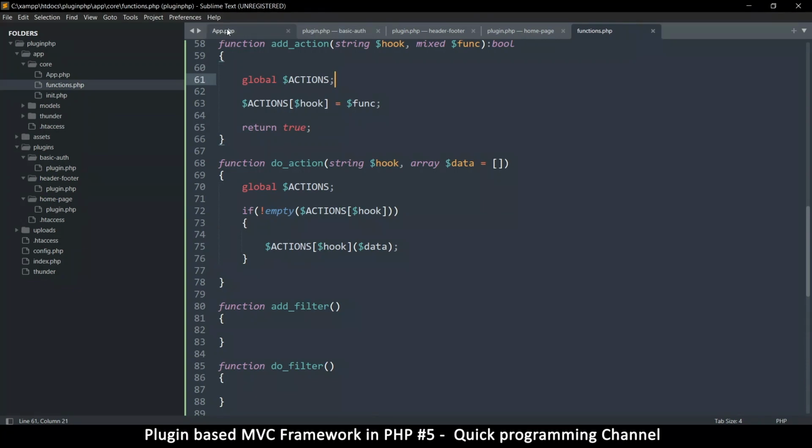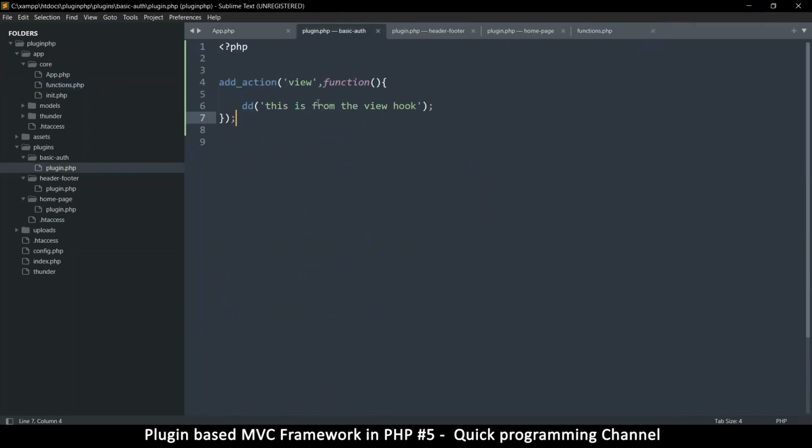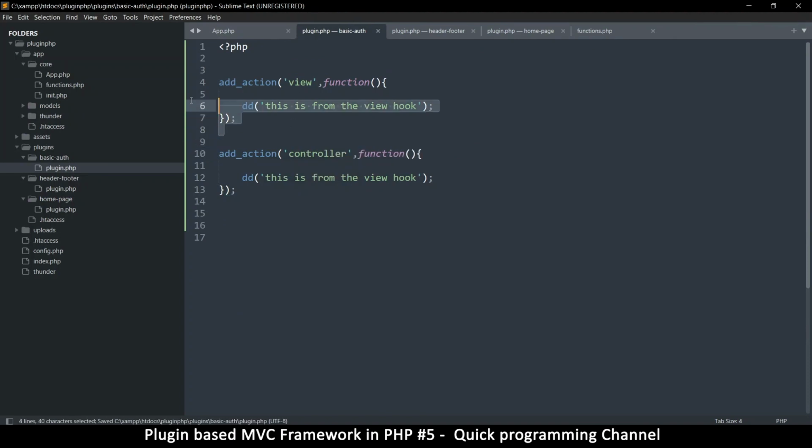Right? So if I come back here now, I've added an action from the view, and now watch this. I will add another action, but for the controller. So keep in mind that I've started with the view item and then the controller. So the order doesn't matter here. Because of the hooks, it will run only when it's needed. So normally, if all this was just running in sequence, you would start by running the view and then running the controller part.